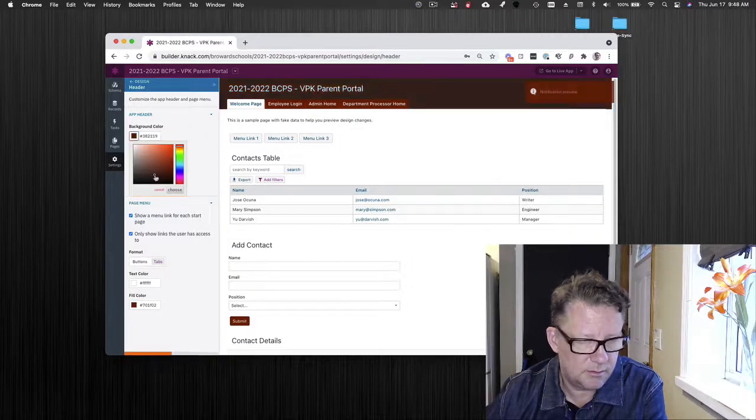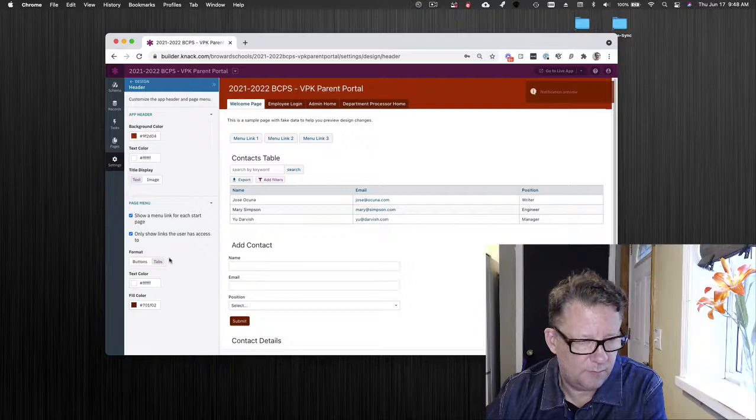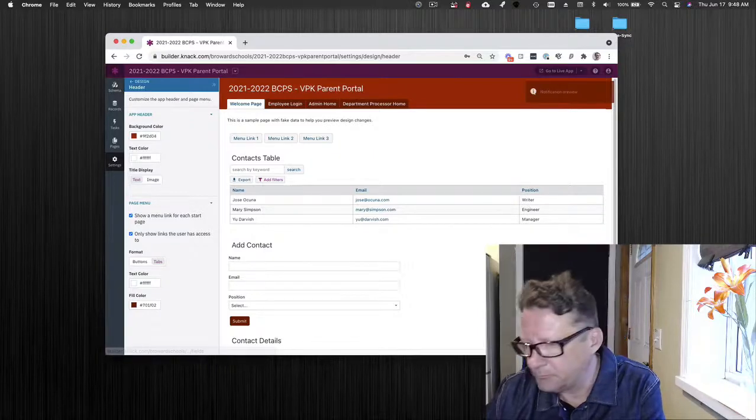Let's just look at something. See, it changes right away. That's the point of it. It's going to show all kinds of content that are selectable over here. So you can just play around with it and say, okay, that's what I want. That looks best, and then save it. That's helpful for that design.